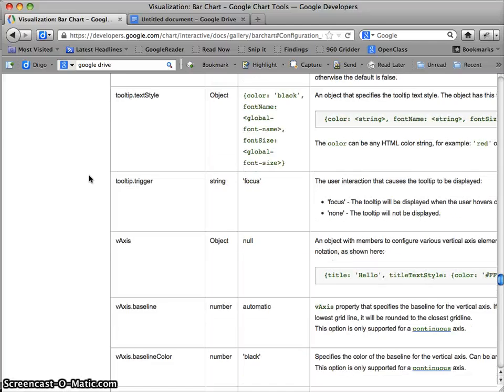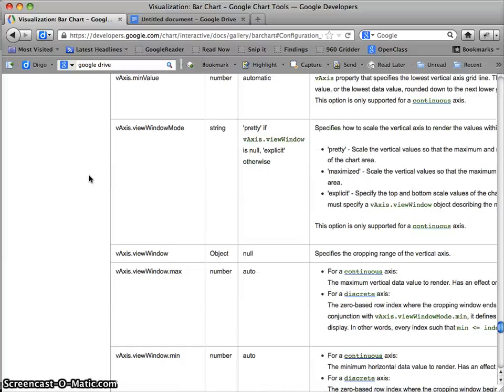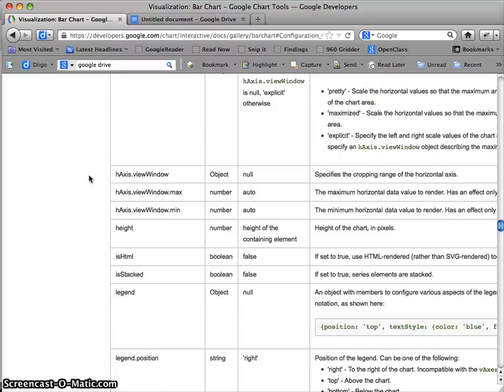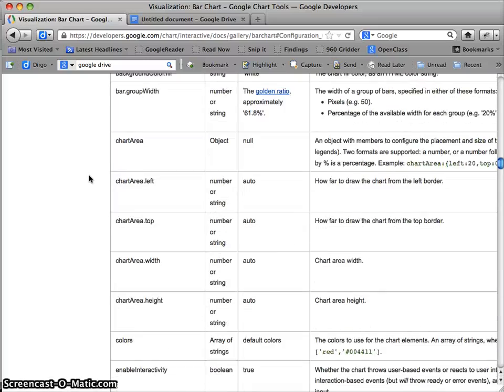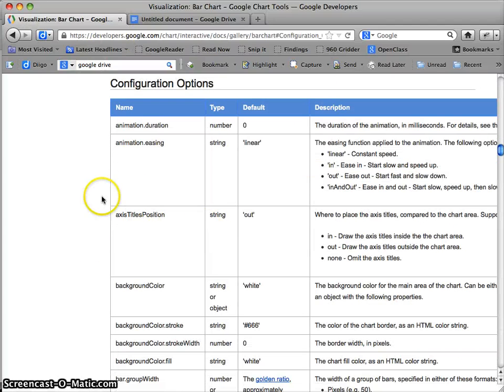And so what we need to do is start to work with how we actually implement these styles inside our own visualization. And so we're going to employ a divide and conquer mechanism here, because we're going to assign each of you some aspects of this to explore. But in the meantime, we're going to show a couple of examples of how this works. Now, one thing that I went ahead and did for my own purposes and for the purposes of our class group here is, you can see that one of the things they do here is they say animation.duration. And they call that the name of the parameter.